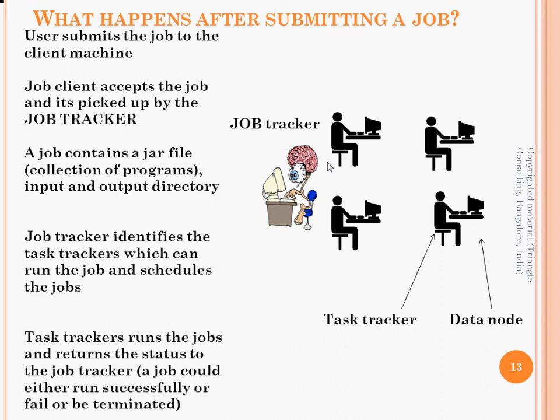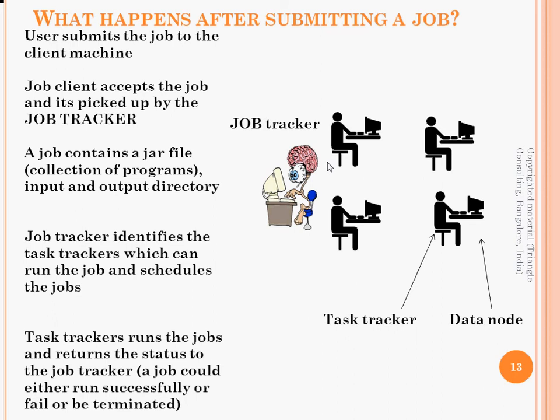The job will be picked up by the job tracker. The job tracker's task is to schedule those jobs, identify which of those data nodes actually have the input file related to the job, and make sure the program gets run in all of those data nodes in a distributed fashion.